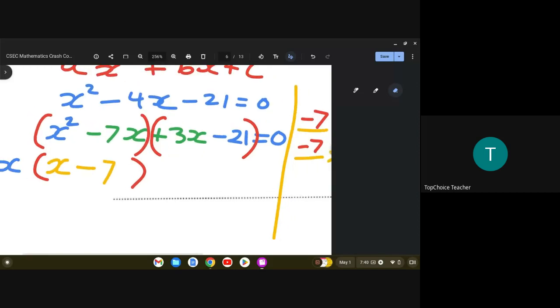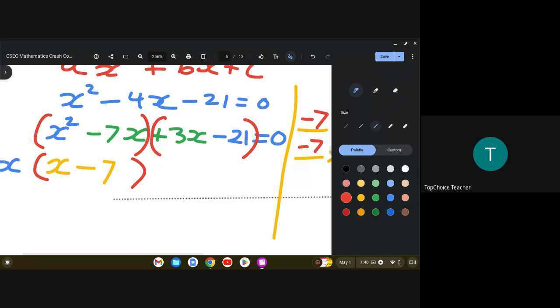Now, what is the fun thing about factorization by grouping? Once you figure out what's in one bracket, isn't it the same in the next bracket? Very good. That's the same in the next bracket right here. That is always going to happen. Whatever you find in this first bracket always pops up in the second bracket. Always. If you're getting something else here, guys, you're wrong.